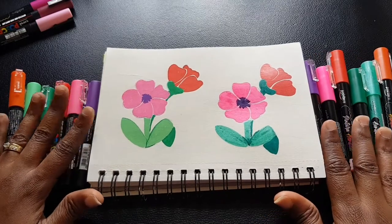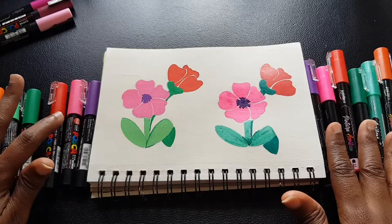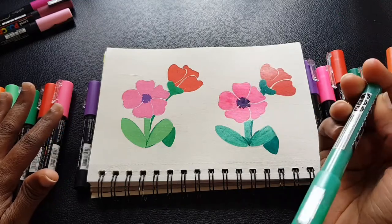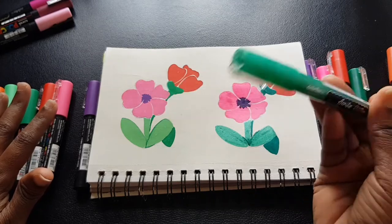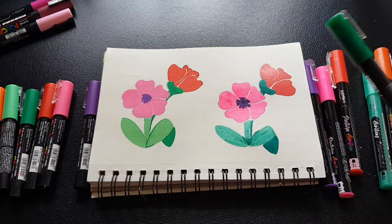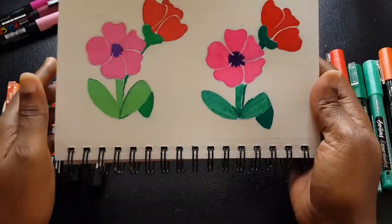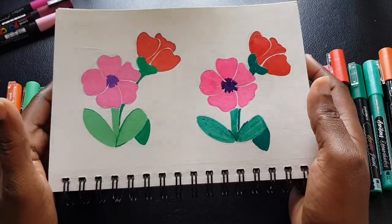So what I did is I used the orange, the greens, the red, the pink, and the purple. For my light green, I actually used the pointers acrylic glitter marker because it's a bit lighter than the green that comes in the plain, and the red, the pink, and the purple. I just tried to color match, and you can see here the colors of the pointers, which is on this side, are very, very bright.